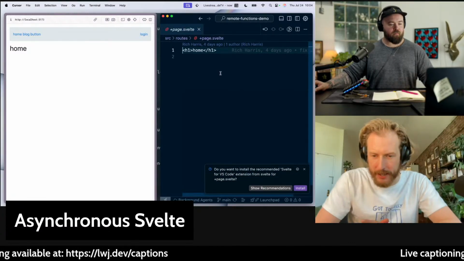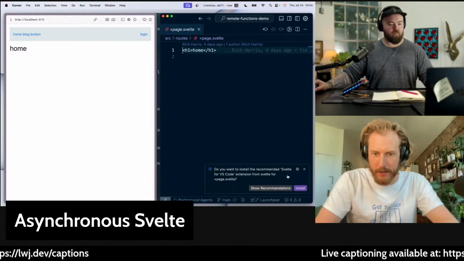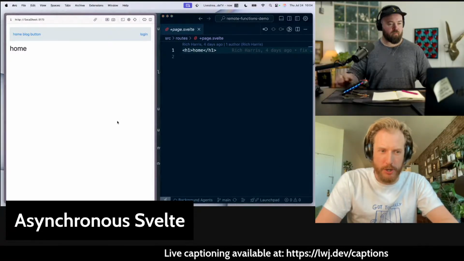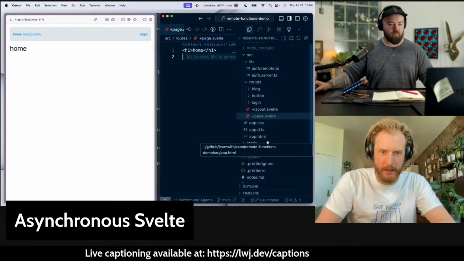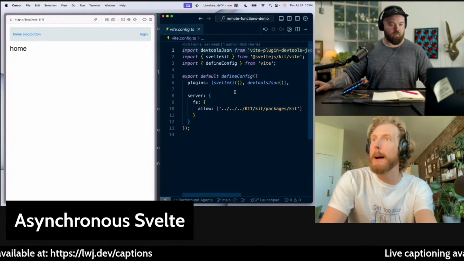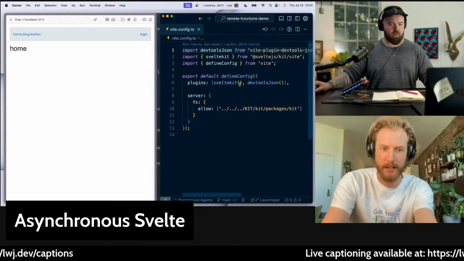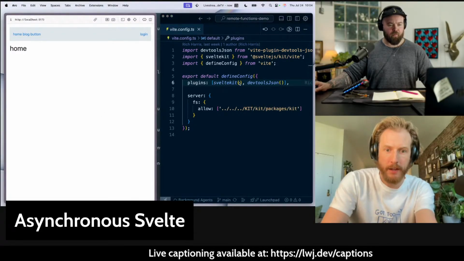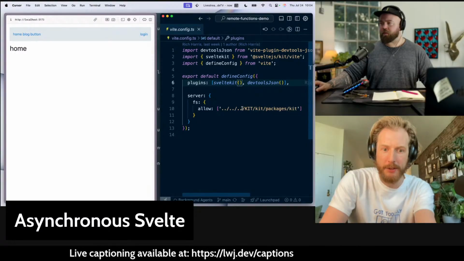And actually, if you enable the inspector with vite-plugin-svelte, then you should be able to activate it. I'm not sure what the default key combo is. Yeah, I actually don't remember how to do the inspector.